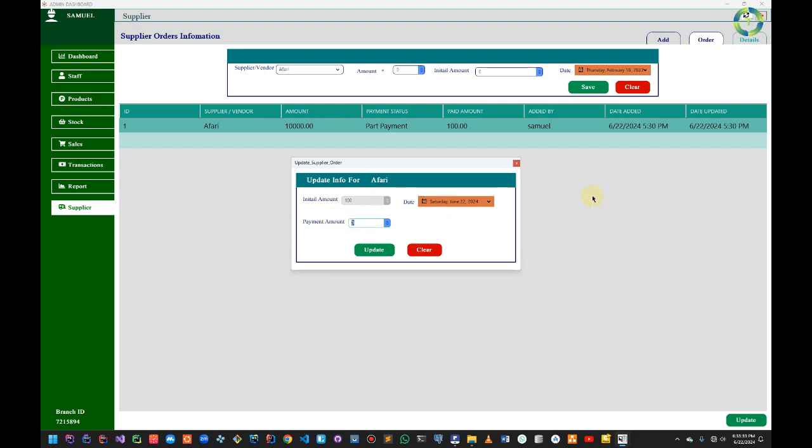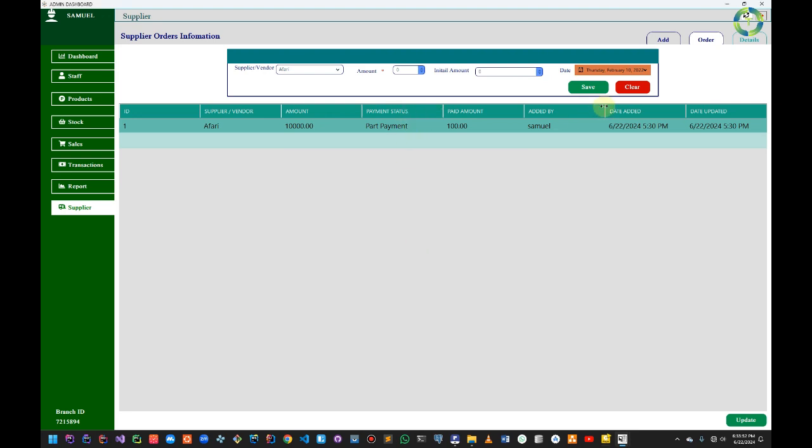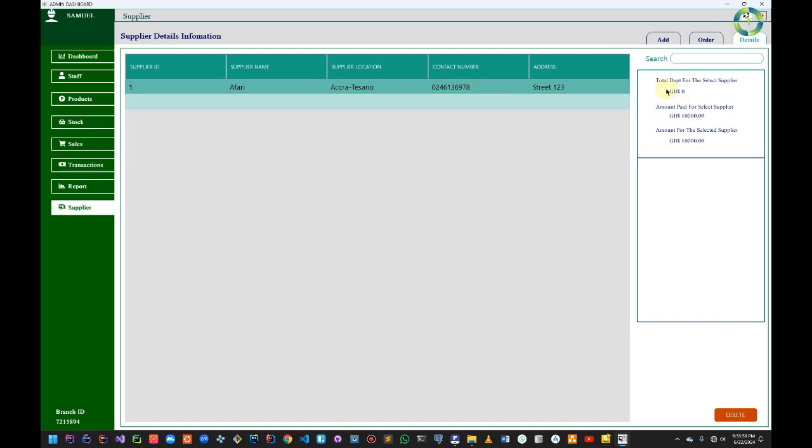Then let's say I paid the rest, 9,900, like this. 9,900, and I updated it and clicked it. You can get that full payment, and if I come to that display, you can see that you owe the person nothing from now.